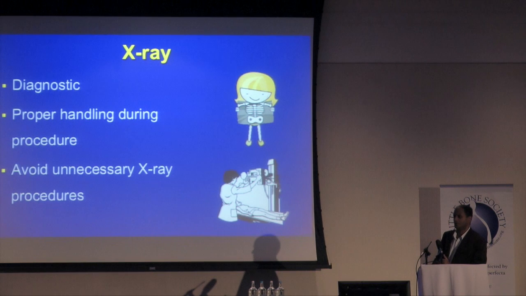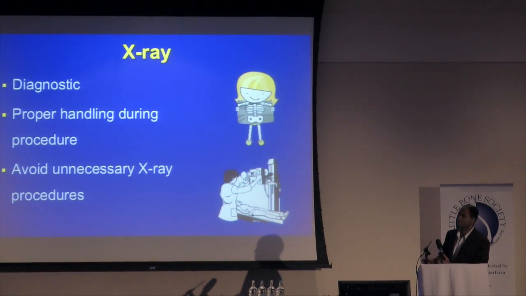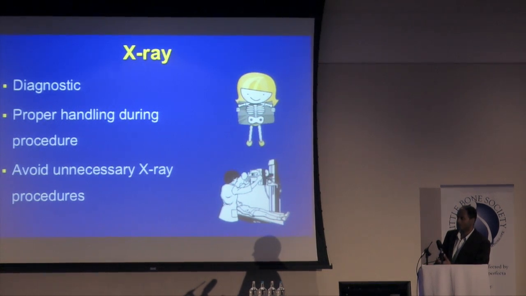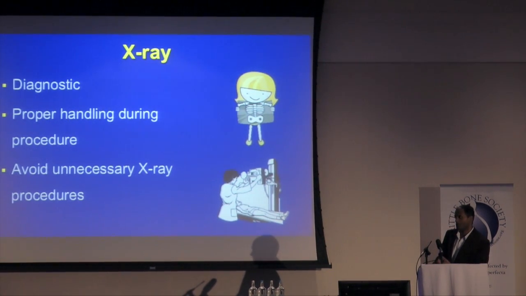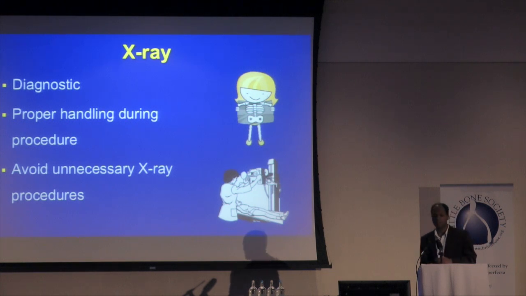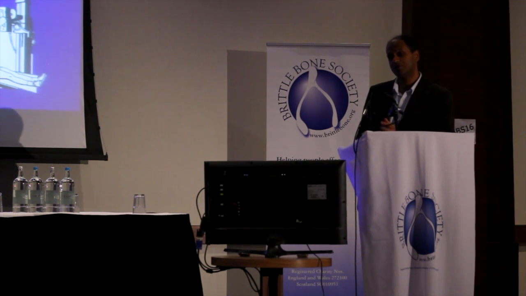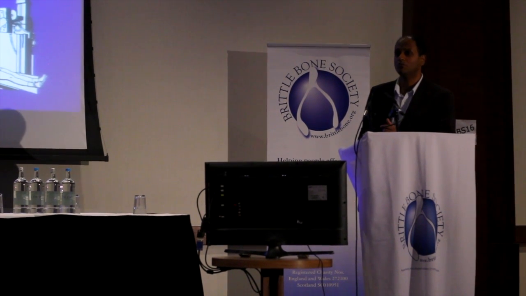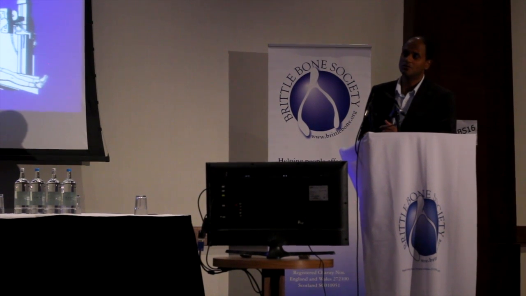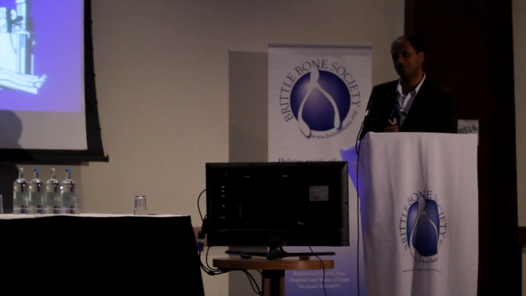Now, diagnosis of fractures is by taking an X-ray, but there should be proper handling during the procedure. It is important to tell the radiographer that the child has brittle bone disease, so they take extra precautions when positioning the child. It's also important to avoid unnecessary X-rays, especially if brittle bone disease is severe and there are frequent fractures. If there are no deformities, we generally advise avoiding X-rays for each fracture which may occur.